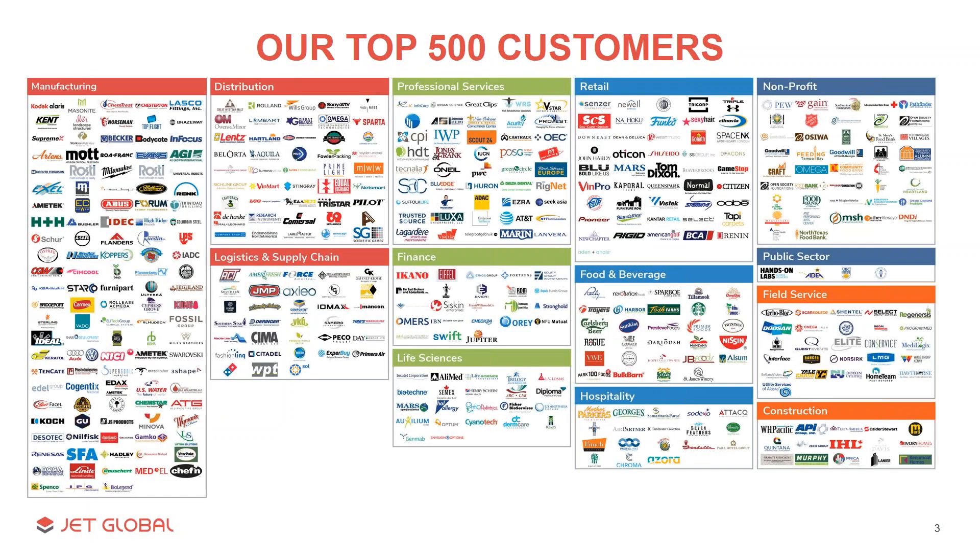We do service a myriad of different industries. The core thing that Jet solves is instead of manually exporting information and then manipulating it within Excel to create a refreshable report, we have hooks and links back into your database created using an interface built for the average person in finance or accounting. That allows you to eliminate some of the friction between IT and finance when you're wanting to access information, and to spend more time analyzing data and making decisions.